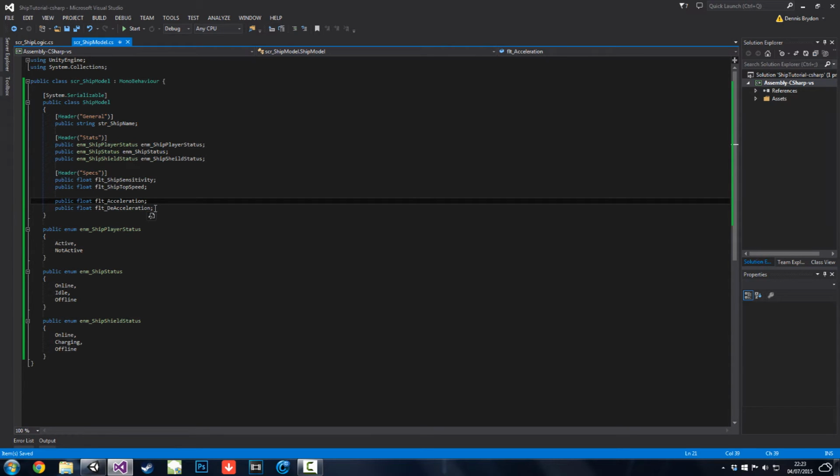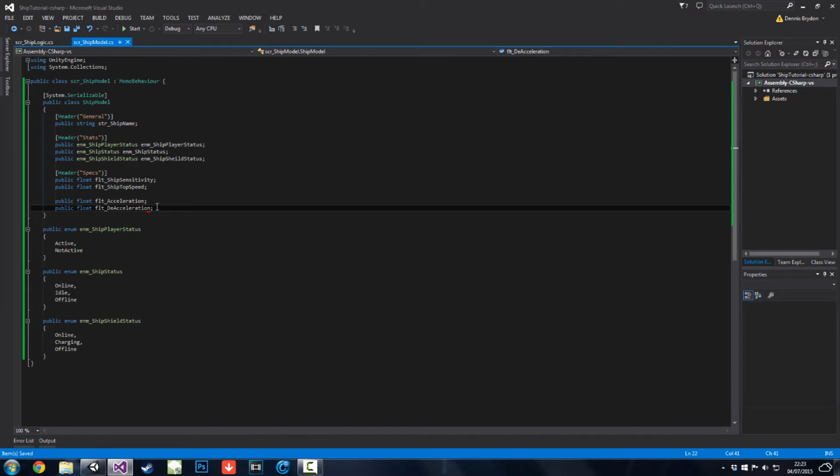I would set default values, but we don't want any default values. What we're gonna do in the long run is actually load these from a database. So for now, we're not going to set default values because it's going to be loaded from database. If it doesn't exist in the database, then we'll load the default values. In which case, we'll keep the default values in the database anyway. That way, we don't have to push the game live. If we want to change the default values, we just change the database. Make sense? Great.